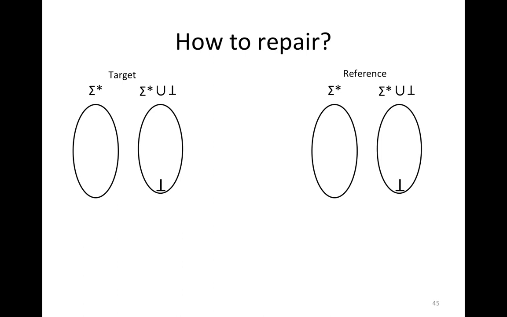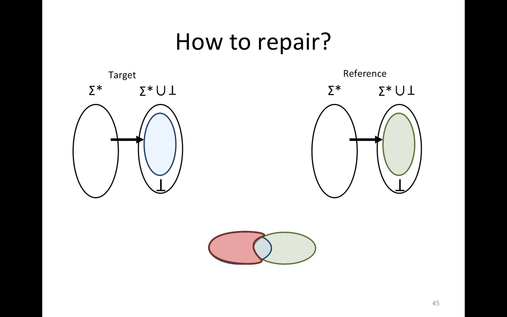So let's start with a simple algorithm. The simple algorithm is based on the idea of the min cut that we described in the previous video. Given the output of the two functions, we are going to find the difference, where the output of the target is not returned by the reference. We take this difference and compute the pre-image, which is the input that resulted in the difference. Now, we need to get rid of this input. So we simply use the min cut on this input. This is the simple algorithm that we want to use.